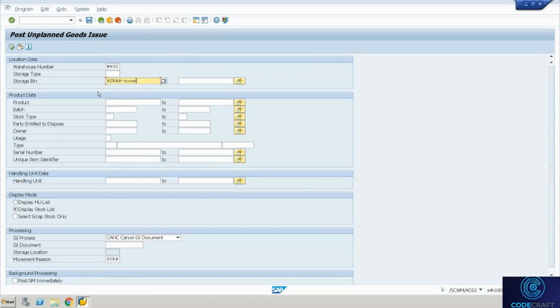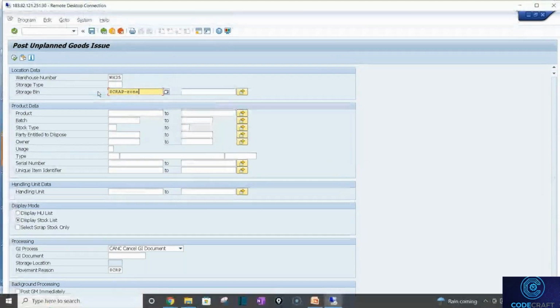That way, if they have wrongly put some stock there, they have a chance for correction, and the goods issue access is not given to the users. It is automatically done in the background for that particular bin. Okay, so there are fewer chances of mistakes. So you can also design processes related to this, move stock there, and then you can post goods issues. Okay, so are we clear on this transaction, this unplanned goods issue transaction for outbound?